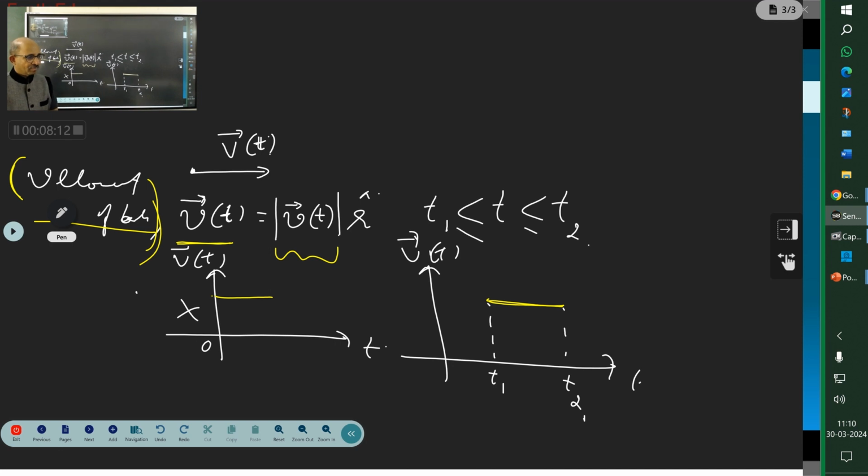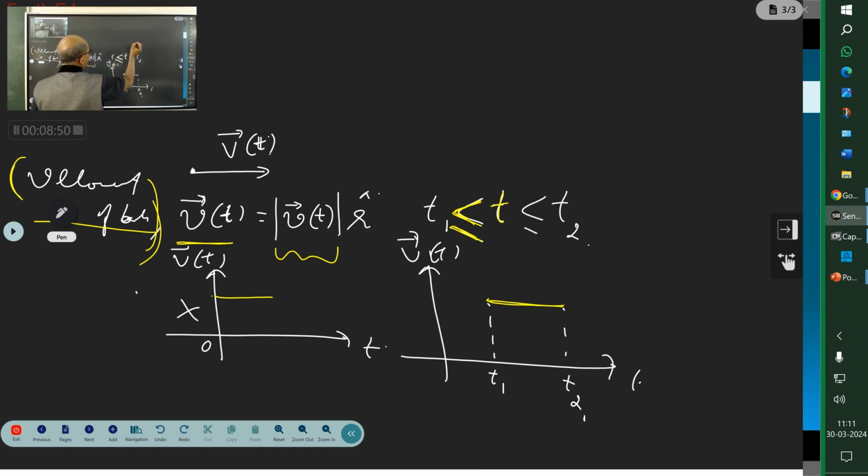Sir, I had a doubt. You wrote here in the math model t1, I'm not understanding what it means. T is in between t1 and t2, then you put the line below it. I didn't understand that. This line? Yes, sir. This means, see, this is less than. And this means less than or equal to. But what is the meaning? Sir, I didn't understand what meaning I should get from that.